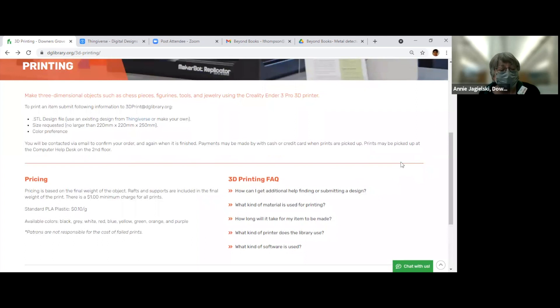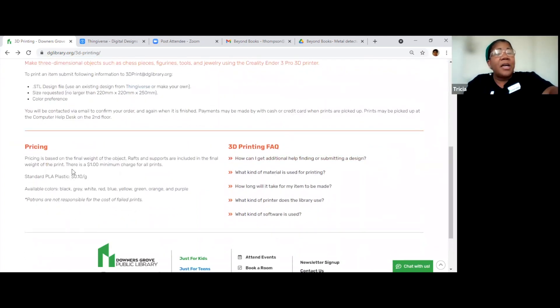Probably about a week. The price is a minimum of $1 charge for all prints, depending on the weight and size — it's 10 cents per gram. To give you an idea, this little guy was $1.30. These little ones that look like hedgehogs were $3.06, and I think mine — my elephant — was close to $4. He's so cute and he's on my desk.